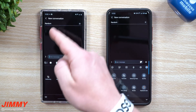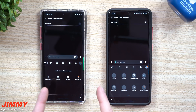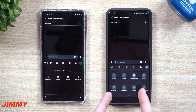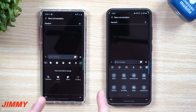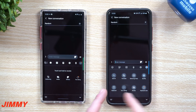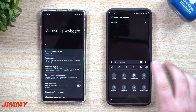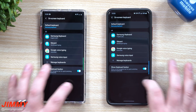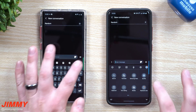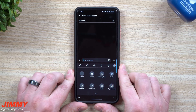This phone over here is still running on 2.0. So as we take a look at this right now, you'll see that there are quite a bit more icons sitting on 2.1 versus 2.0, and there's also even another tab. Some of these features were just moved to be a little bit easier, but there are a couple brand new icons. Some of this was built into the settings, but now you don't need to go into the settings and navigate through multiple menus — they'll all just be sitting right inside of this little more option.